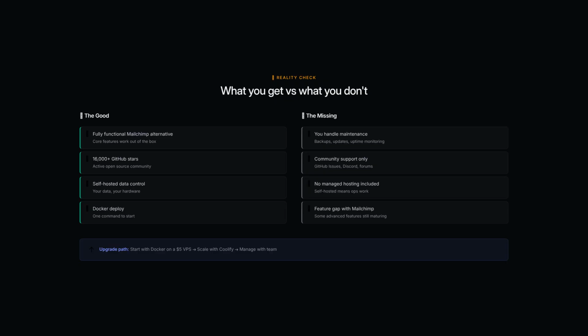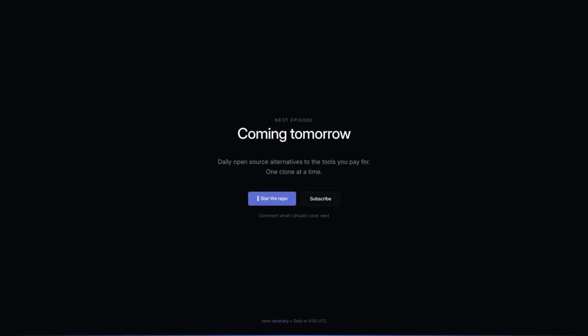2,500 emails via SendGrid cost 12 cents. Mailchimp charges nothing for that tier but collects your data. Every email sent through a commercial provider trains their algorithms. Your subscriber list becomes their training set. Listmonk keeps everything local.